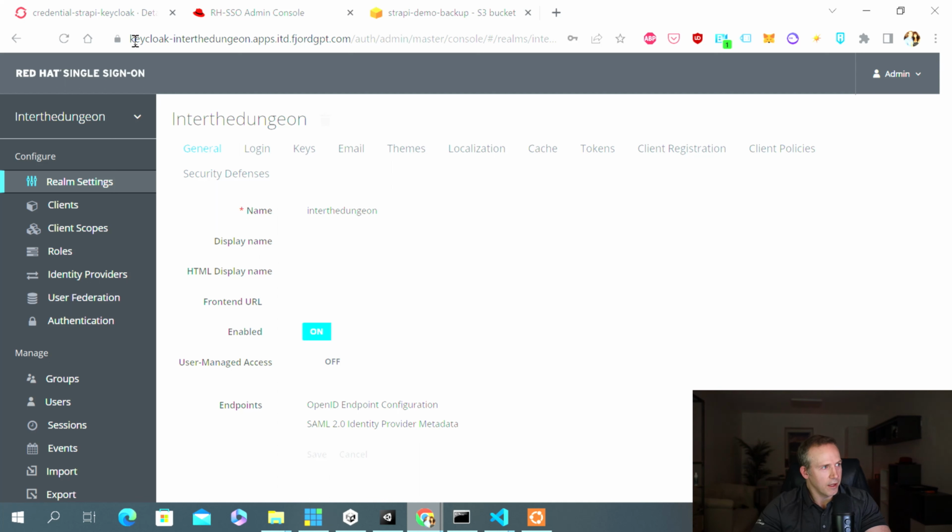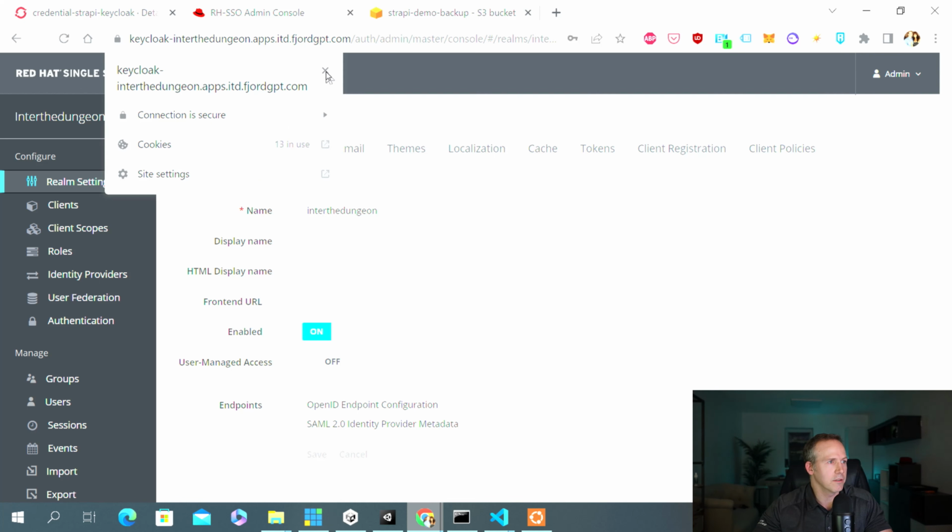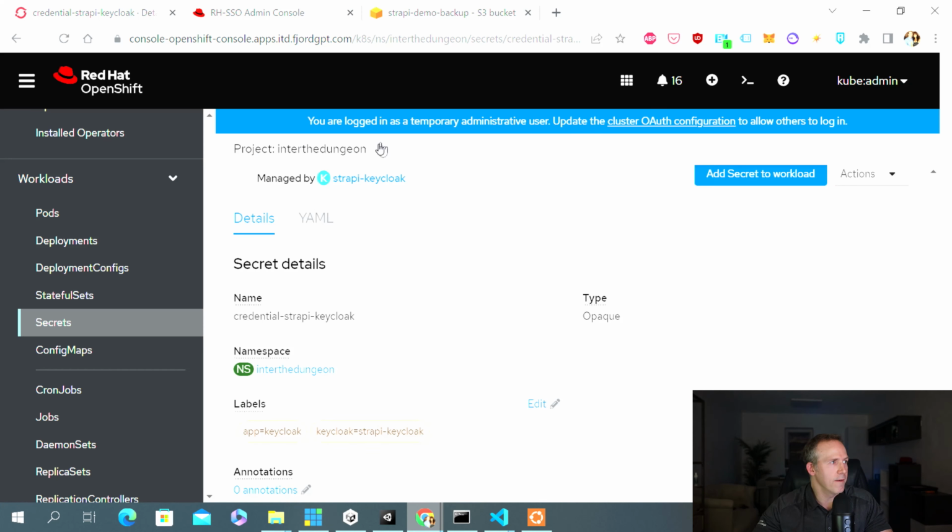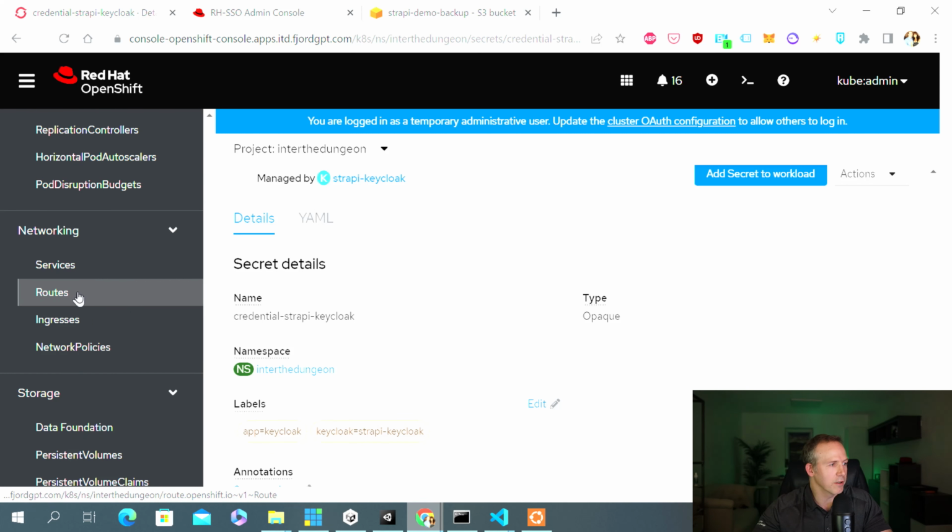you'll notice that all of these routes are being generated dynamically, but I have a wildcard cert that is valid for this particular domain. And so all of the routes that are created by these various components, and everything's backed by containers, automatically have a valid certificate applied. So this is a secure connection, and I didn't have to know anything about that. It's just the cluster providing that for me, OpenShift, by way of that router that is injecting that valid certificate as we go along.